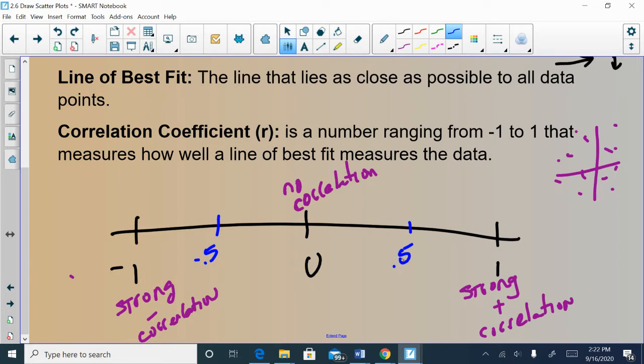An R value of close to 0.5 would indicate moderate positive correlation. And an R value close to -0.5 would be moderate negative correlation. Both of these you could draw a line of best fit, but it's maybe not super accurate. And obviously, if it's going up, it's going to be an R value close to 0.5, and if our line is going down, it would be an R value close to -0.5.